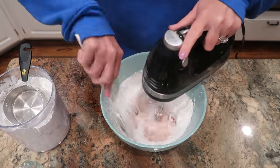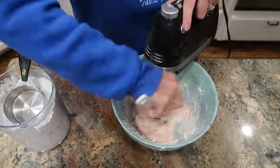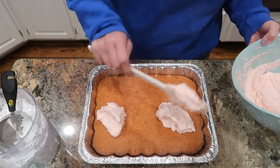My rule whenever I'm making frosting from powdered sugar or icing, I just add powdered sugar until it's the consistency that I want. Then you just spread that out over the top of the cake and it's ready to go.